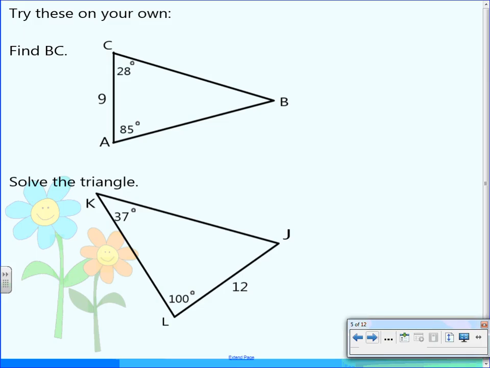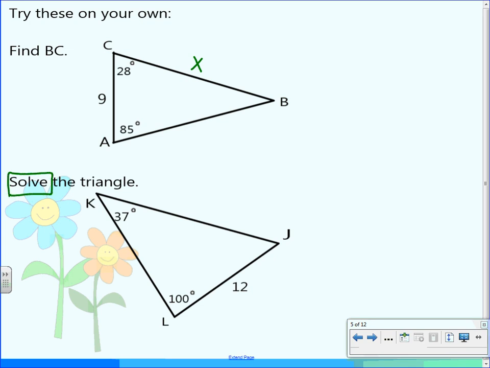Okay, take a few minutes. I want you guys to try these 2 on your own. So let's label everything here that you need to find real quick. So here we're just going to solve for side BC, which is this guy. So in the top problem, you were only solving for that side length x. The bottom problem, again, it says solve the triangle. So you're finding everything that's missing.